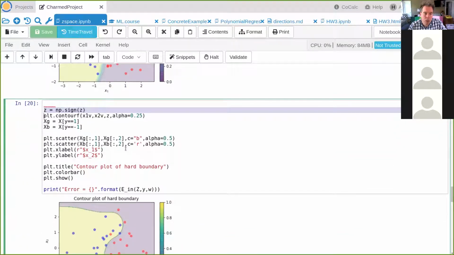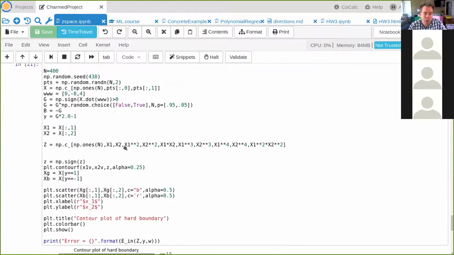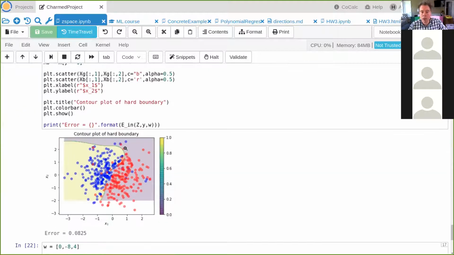So let's do it. We're supposed to add a lot more points. Okay, so here we go. Now this is a simulation of that. We're looking at the out of sample error of this decision boundary. The reason there's this white stuff over here is because there are some points that landed in regions that the training data never landed in. Sorry, that's kind of ugly.